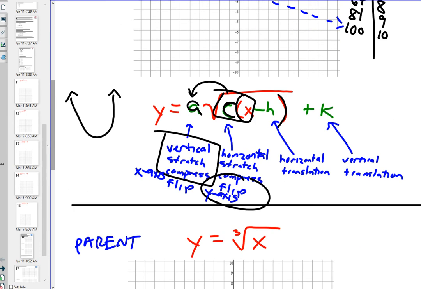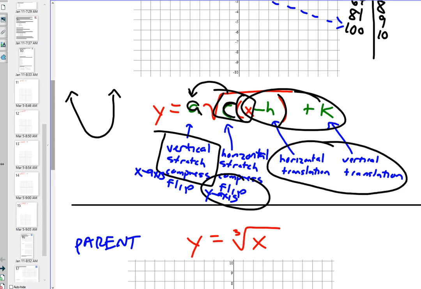H and K are our good old friends. They were here back when we did parabolas. They do translation. Those are the numbers that are going to slide whatever your drawing is around the page. And a very common mistake occurs when it comes to identifying H. What does H have in front of it that none of the other numbers do? A negative. So when you think you see H, it's actually the opposite sign. If inside there I see x plus 7, well, H is actually negative 7. Same thing, vice versa.